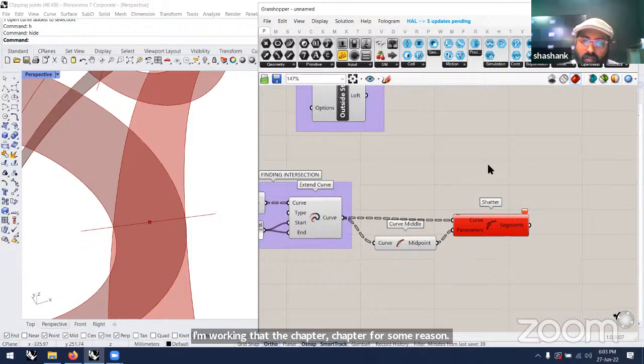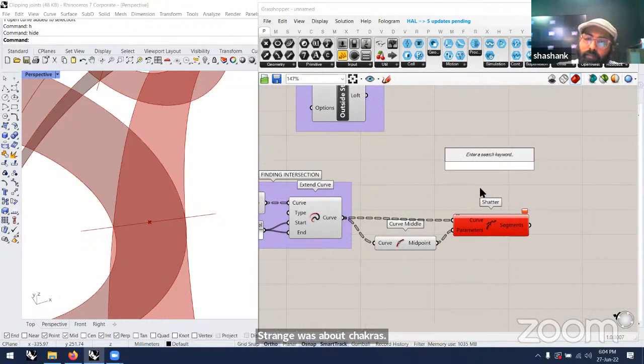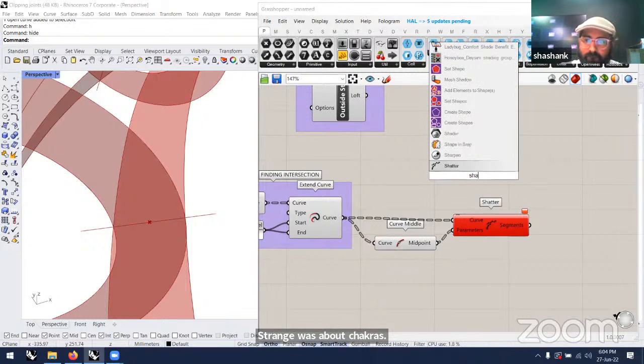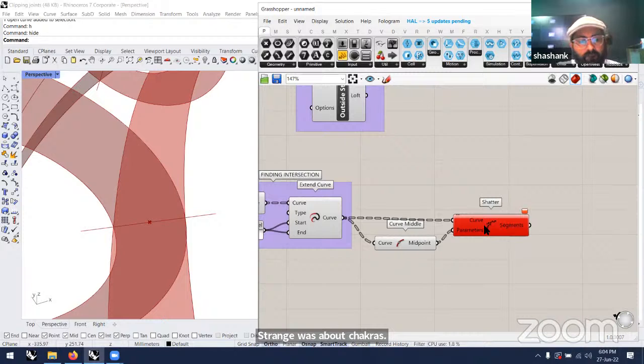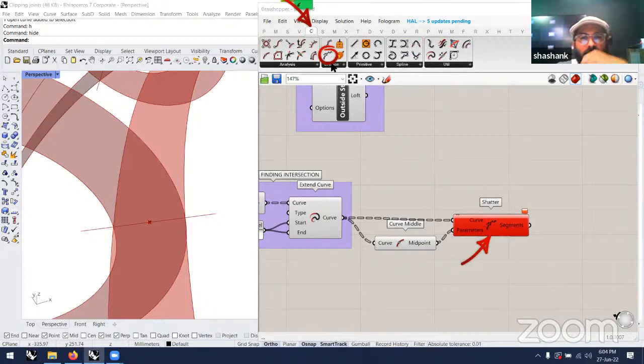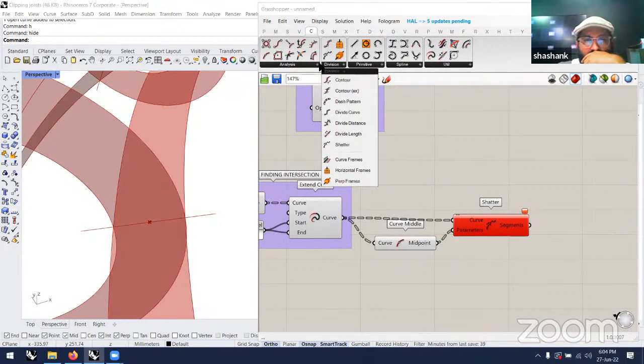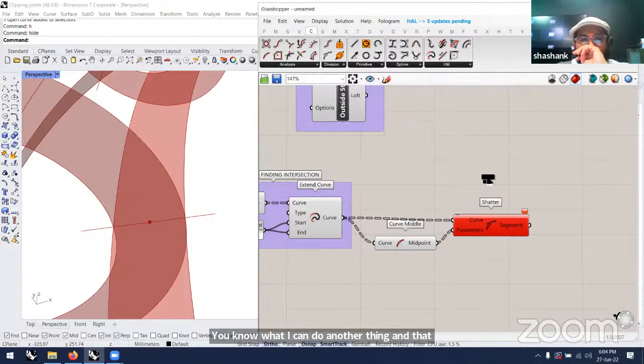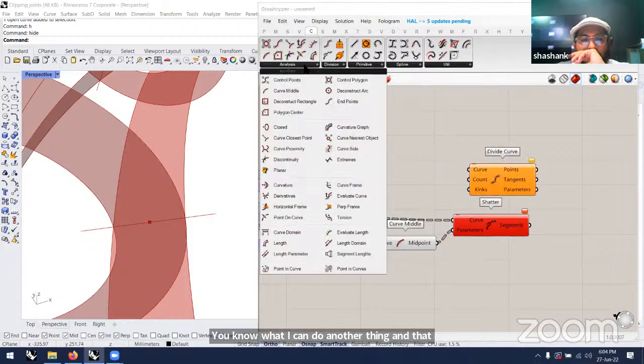Why is it not shattering? You know what, I can do another thing in here. I can divide the curve again. It's a bit of a messy thing. Shatter is not working for some odd reason.